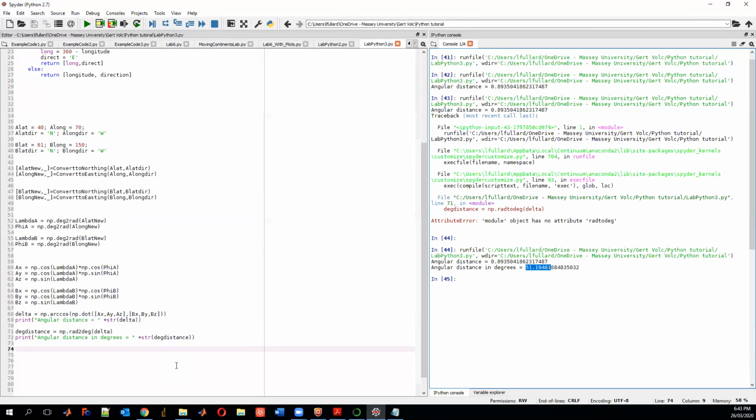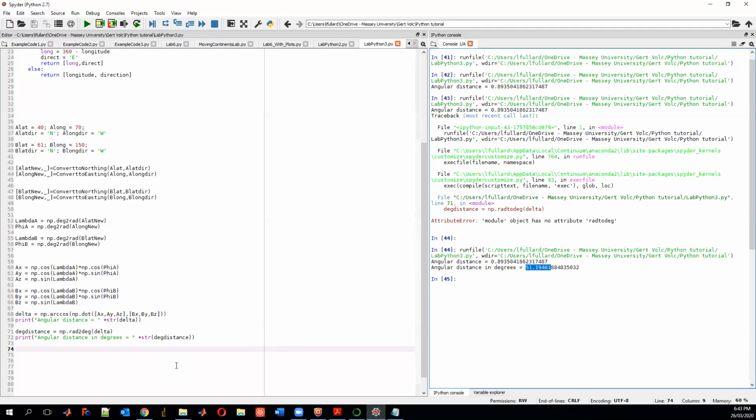Okay, good. But the last thing we might want to do is, well, I don't know about you, but if you give me 2 points on the globe and you tell me that there is 51 degrees between them, it doesn't really mean too much to me. What I really would like to know is how many kilometers that is.